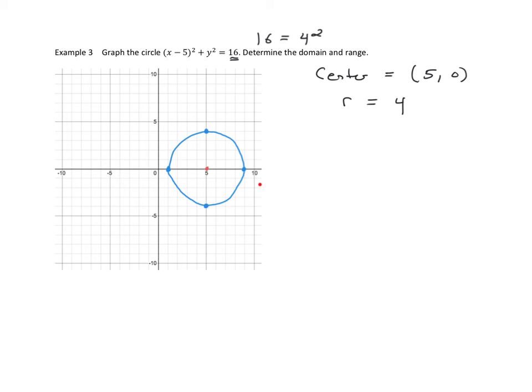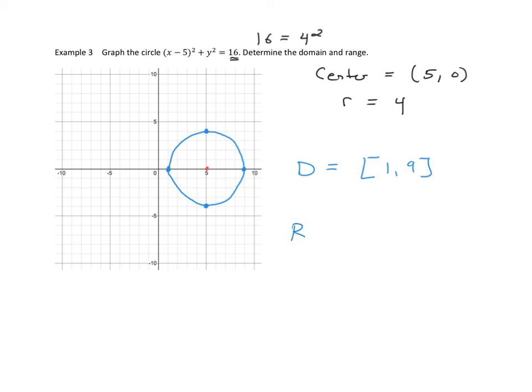Okay, so here's my circle. What is the domain and range of this thing? The domain is all of the x values for the points on this circle. They all start here at 1, and they go until you get to here, which is 9. And we also include both of those points. So the domain is from 1 to 9. That's where this point starts up to where this point stops. So all of the points on the circle have an x value starting at 1 and ending at 9.